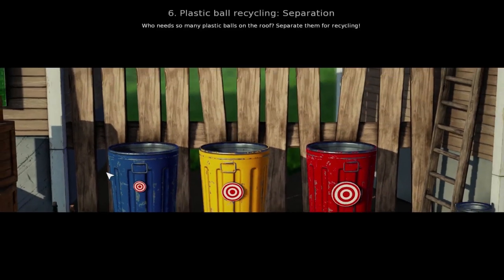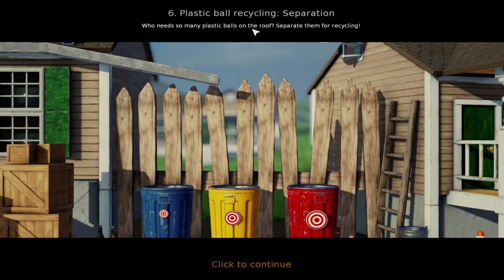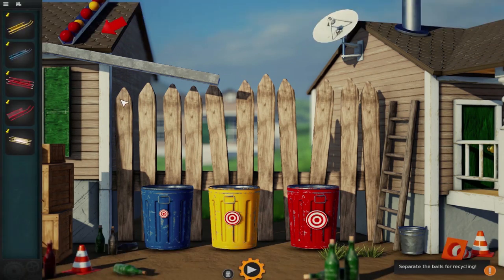Let's see. Plastic ball recycling. Whoa. Plastic ball recycling. Separation. Who needs so many plastic balls on the roof? Separate them for recycling. Okay, recycling is really good, guys. It means that when you have some trash, you can put it into recycling and sometimes it'll be reused. But you gotta make sure you don't put trash that can't be reused in there too.